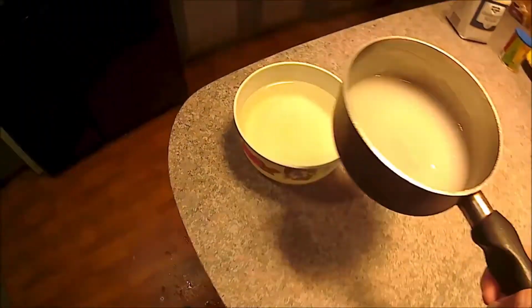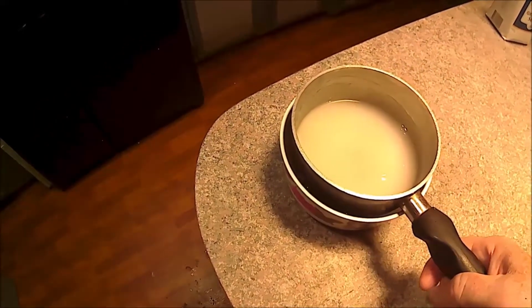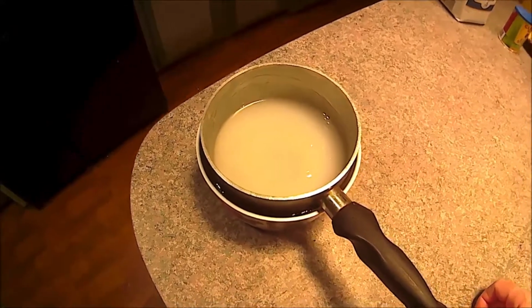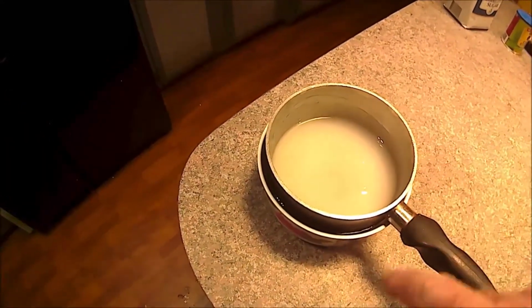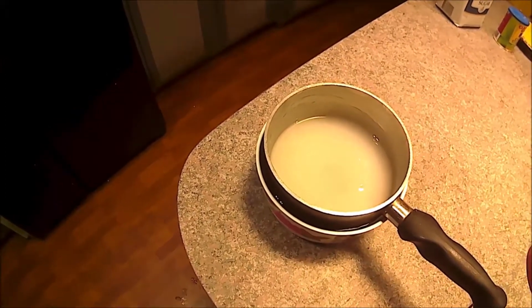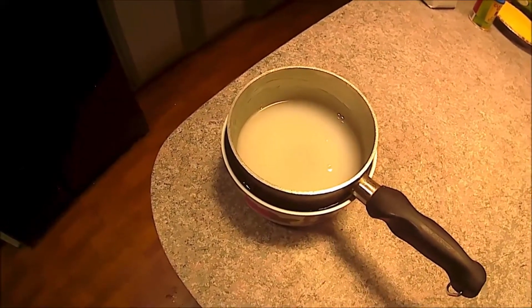And now what we're going to do, we want to cool this off. So I've got a bowl full of chilled water. Now I'm going to set this down in here to cool. Alright? And we'll move on to our next step. Because we absolutely do not want this hot when we put it in our meringue. It has to be at most lukewarm. If not, you're going to ruin your meringue.